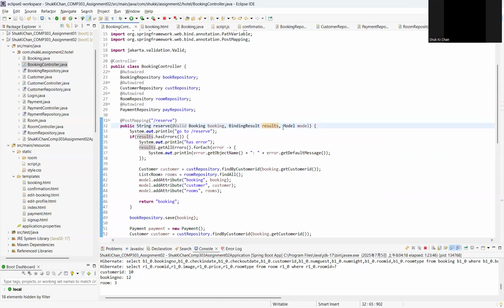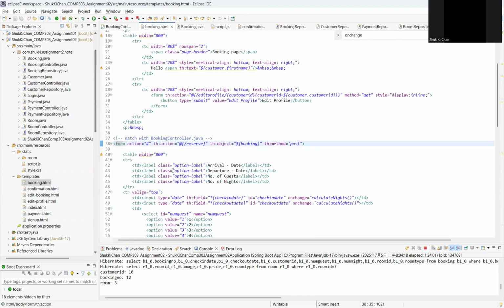The model parameter here is used to pass the objects and the data required from the controller to the view. And you can see in the view that this action and object and the fields are matching the controller.